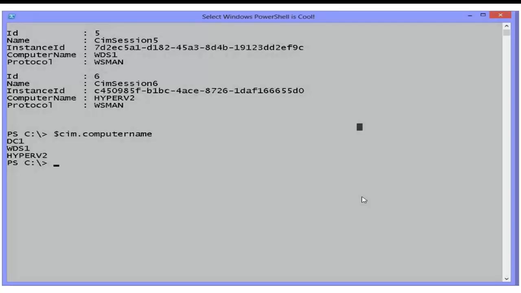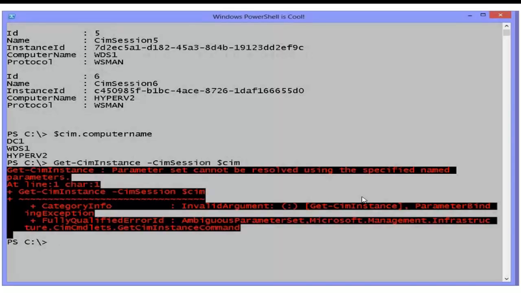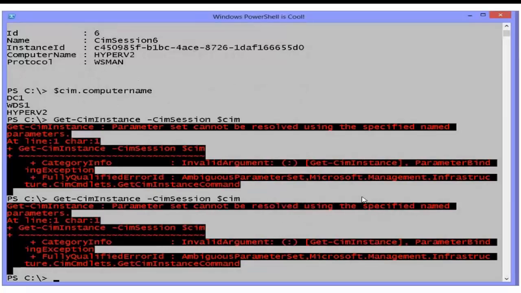And so now what I want to do is a query using this. So I'm going to say get sim instance, and I'm going to say sim session $sim. And that should have worked.